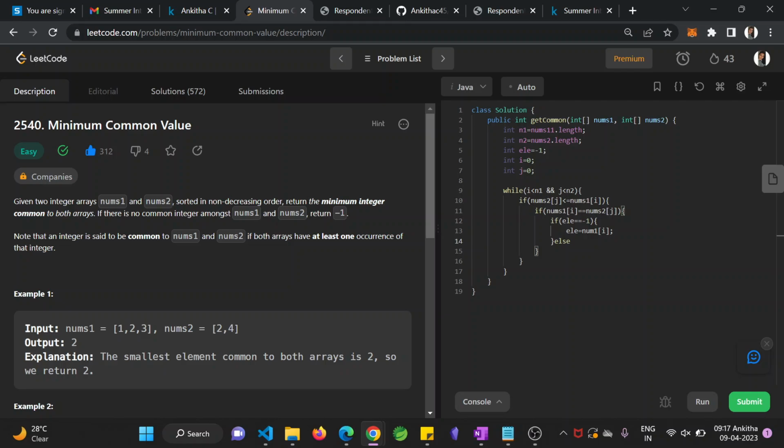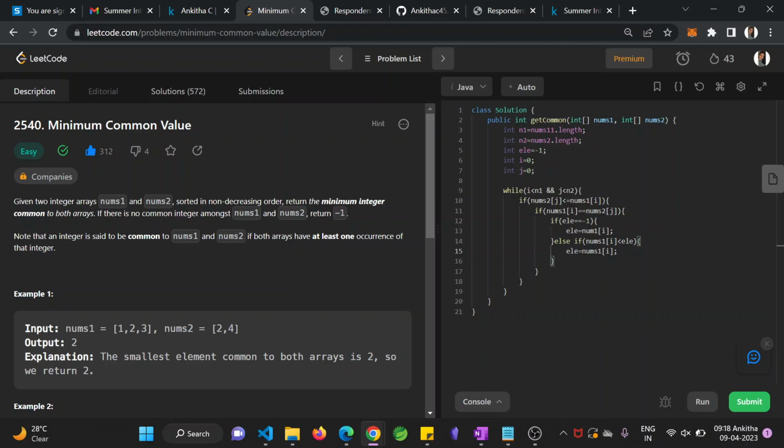Else, we have to check if nums1 of i, whatever you got, is lesser than the already found common element, then we have to initialize element equal to nums1 of i.